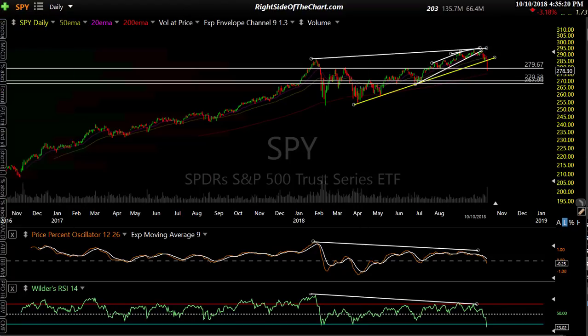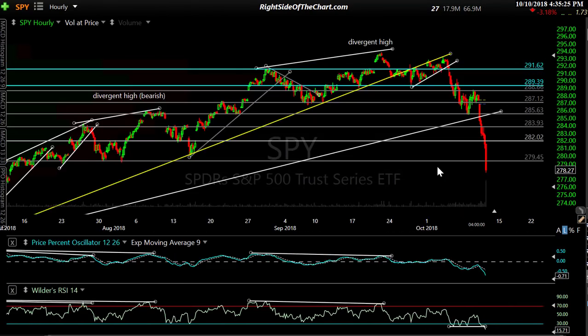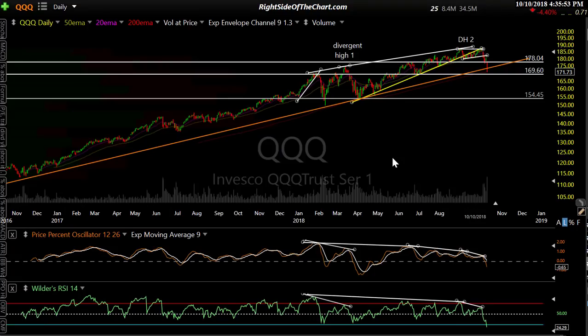So I wish I could tell you with certainty whether we're going to bounce tomorrow or continue lower. All I can say is that when you get this oversold, you're stretched. Let's see, on the daily, remember the other day I mentioned that we were not oversold yet on the daily RSI. Now we are. In fact, this is the deepest oversold reading we've had in years. This is a 2-year chart you're looking at. Even back then on these two corrections, we just tagged that 30 level. This time we closed the day at 23, and anything 30 or lower is considered oversold. So oversold at or near support.